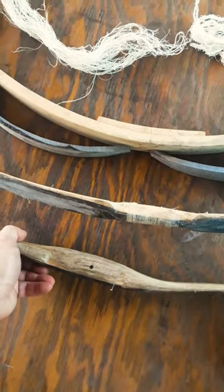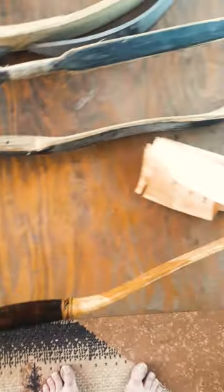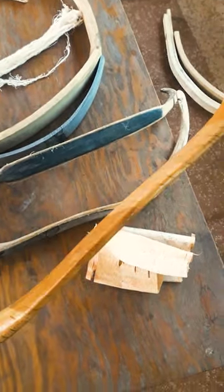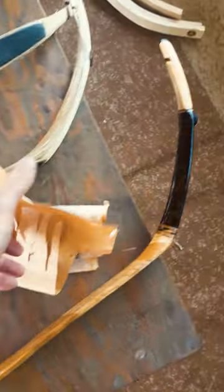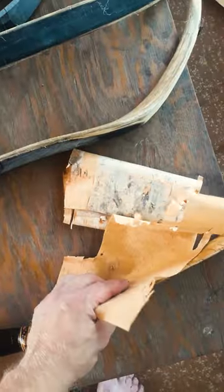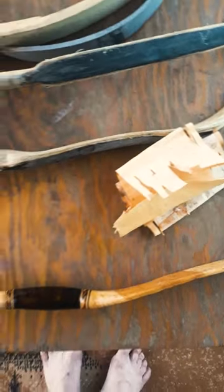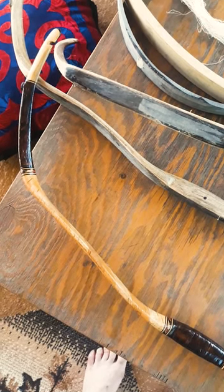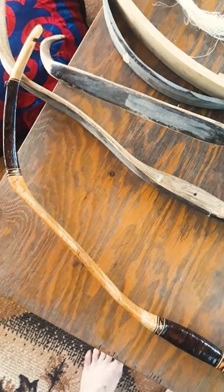But in the final stage, as I showed you before, the bow is completely covered by birch bark. It's protection against the elements. Birch bark is peeled off into thin sheets and then glued on the bow, so that moisture, water, and rain cannot go inside and delaminate or destroy the joints and the glue layer, because everything is glued with natural glue. The water cannot go inside — it needs to be protected.